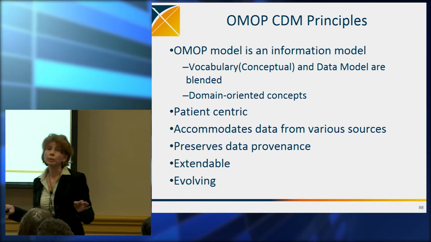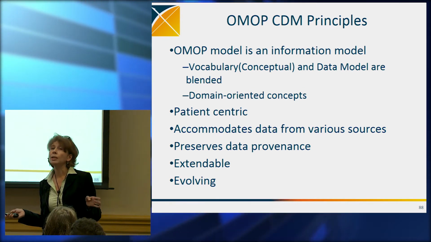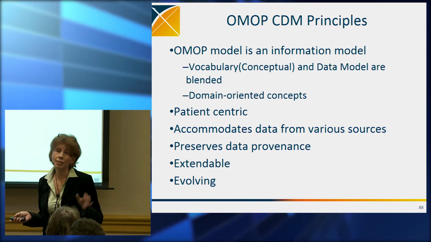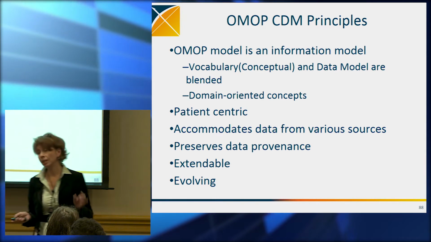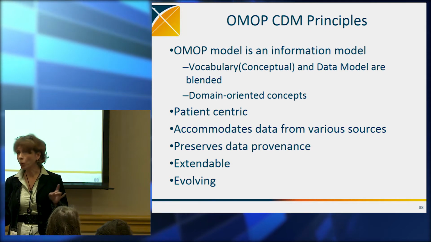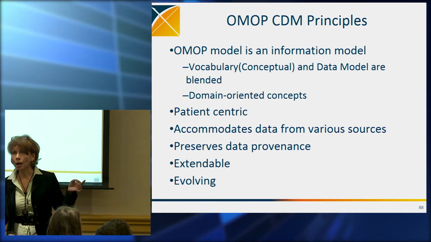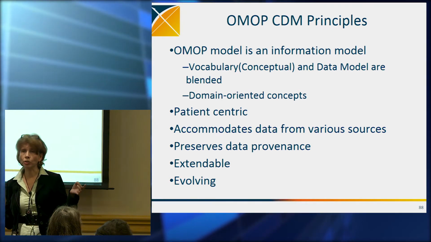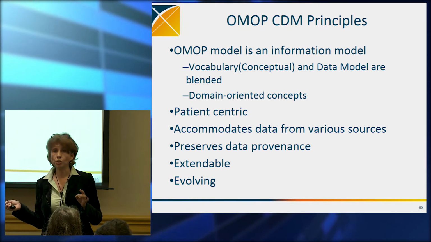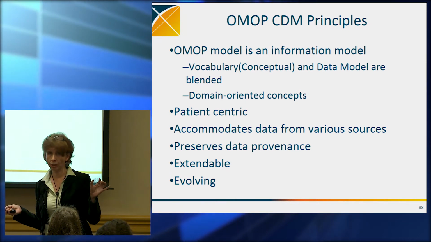The next fundamental principle is that the OMOP CDM is patient-centric. It means that you will find patient identification in every table that contains patient information. You don't have to join, as you would normally do in a relational data warehouse, patient to visit, to condition, to find patient conditions, because condition occurrence will always have a patient ID.